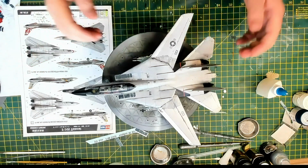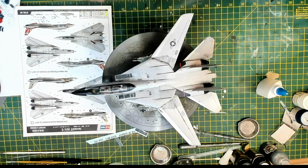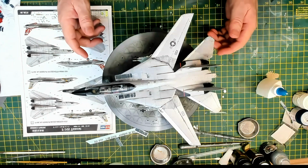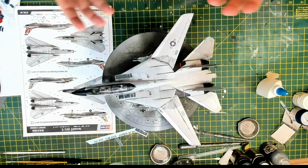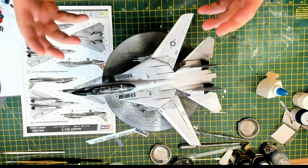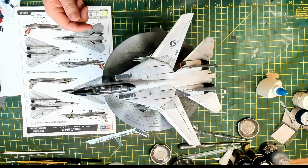But the whole point of doing this exercise was that I've got a 1/48 of the same F-14, but it's a Tomcat D, and I've got a few goodies for it as well. And I just wanted to practice and get this right. So that would be another kit in the near future, which we'll do on the channel, and I can learn from what I've done here.